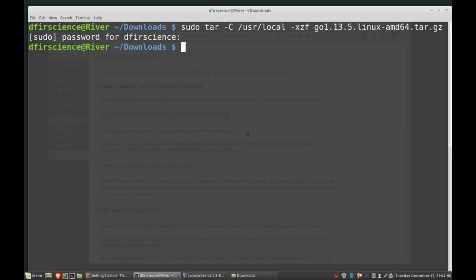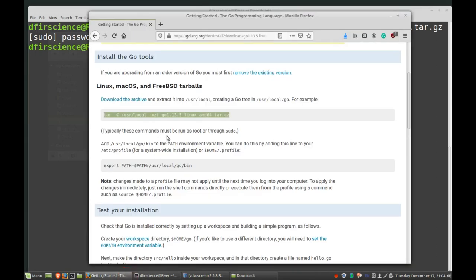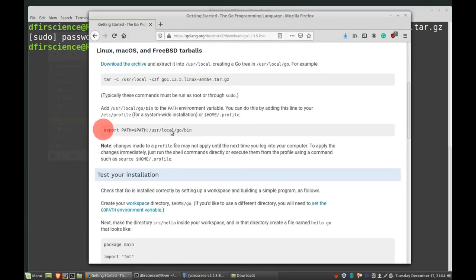So what I would normally need to do next is set the path. So on Linux, if you don't already have Go installed and you haven't already set the path, you need to tell your computer where the Go binary is. Now in Windows, this path will be set for you. In Linux, we need to set it. So we need to edit the home.profile file and then set the path to include the Go path that we just installed to. So this is user local. Remember, we installed everything there. We installed the Go folder, and in the bin folder, you'll find the Go binary or the Go executable.